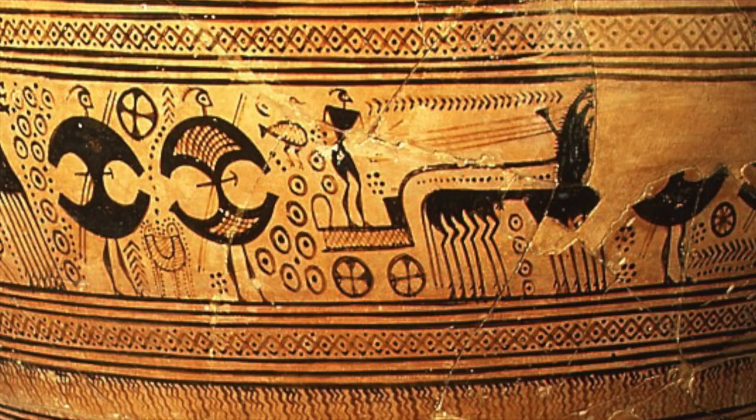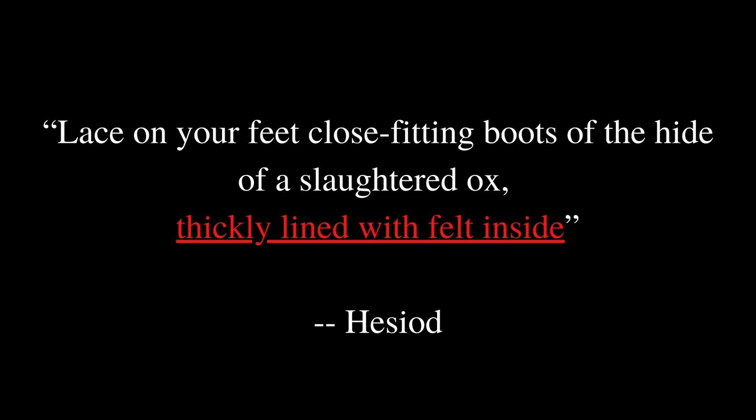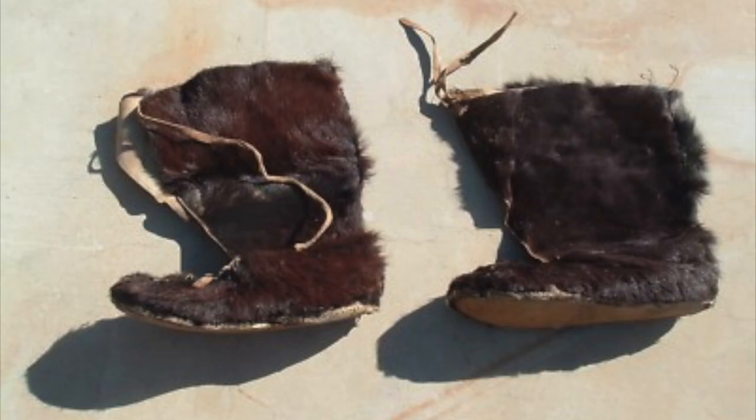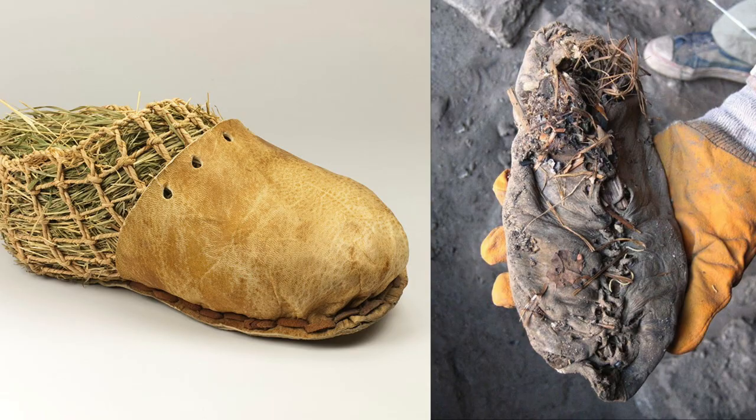But we actually know of even older socks. The first written reference to anything like a sock comes from the archaic Greek poet Hesiod, who lived in the late 8th century BC. In his poem Works and Days, which is meant as advice to farmers keeping livestock, he recommended that farmers should wear ox hides on their feet in cold weather, and that the interiors should be cushioned with something called piloi — a kind of sock made from matted animal hair. This poem is usually where the history of socks is said to begin, and thus where the trail of old socks ends. Apart from conjecture that people in the Stone Age tied animal skins to their feet to keep warm, almost none of my sources mentioned any physical socks from prehistory. But there actually is one, or maybe even two, and they're both over 5,000 years old.